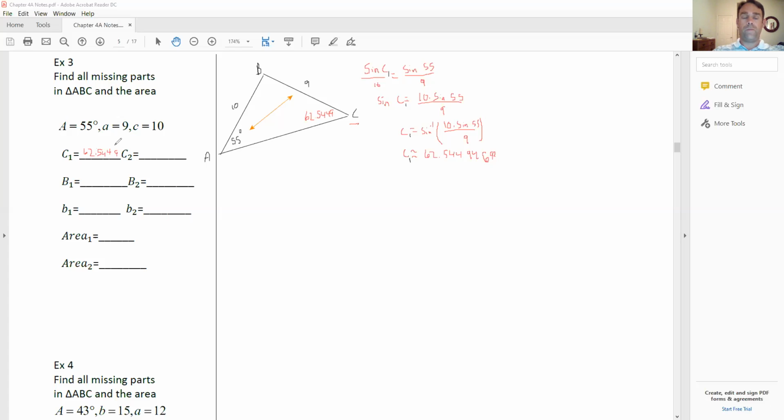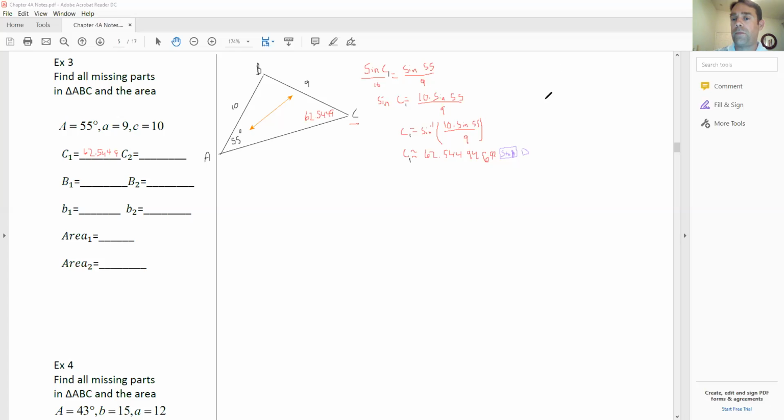So now, because I'm going to leave it, I need to store it. So we're going to use that store function that we've been talking about quite a bit. I'm going to store this as another variable. Now, for me personally, since I like to use the letters A, B, and C, and I'm going to deal with a different triangle, I usually call this D. You don't have to. You can call it whatever you want.